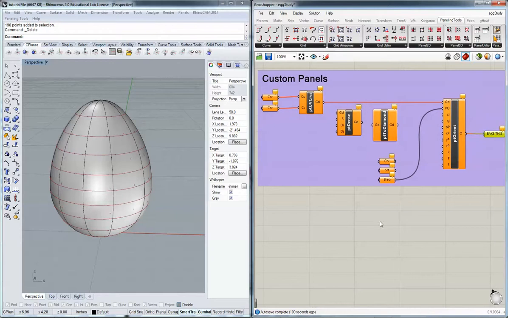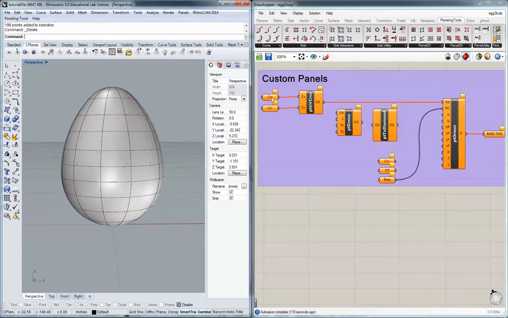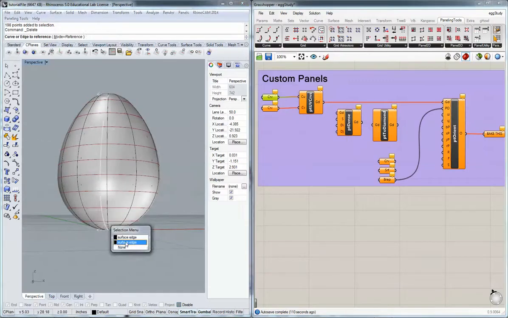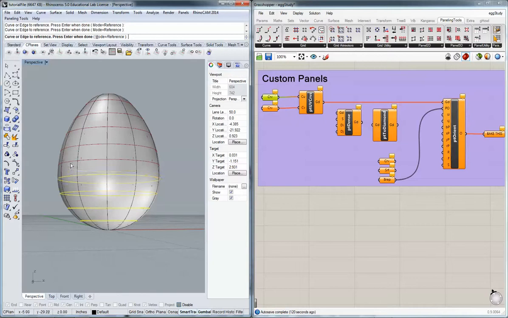So we're going to start again at the beginning by referencing our curves. First the U, set multiple, and again we want to select this in a clear order.